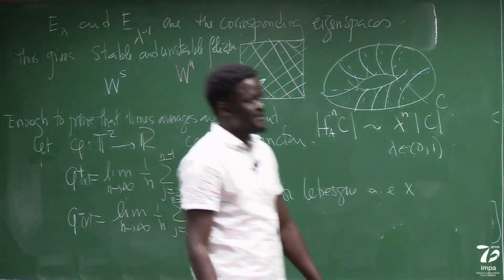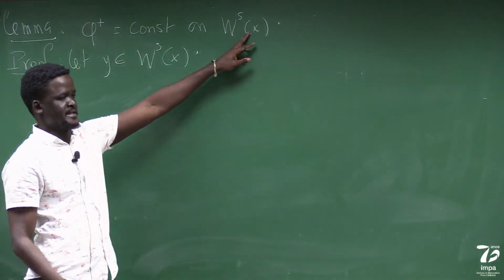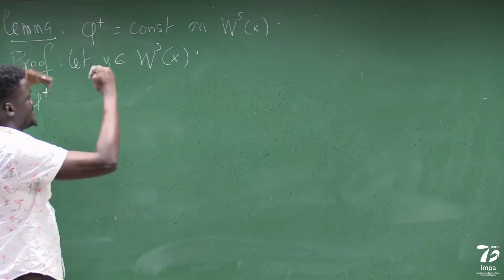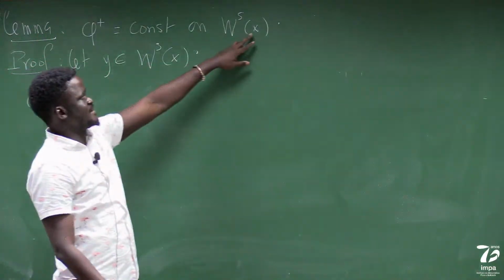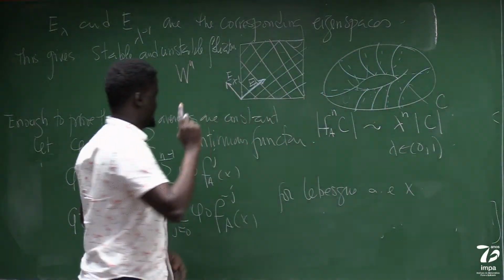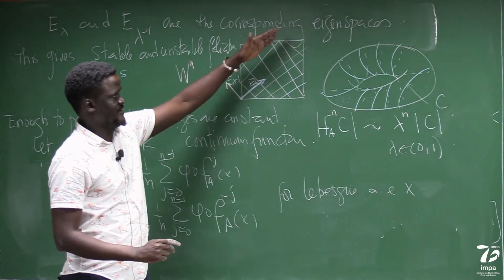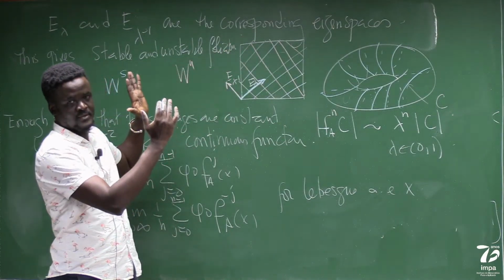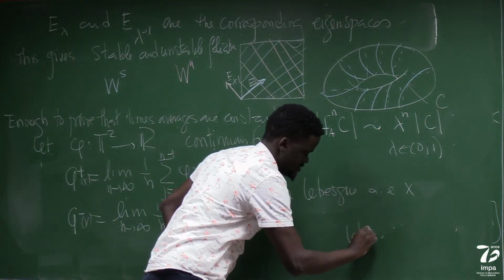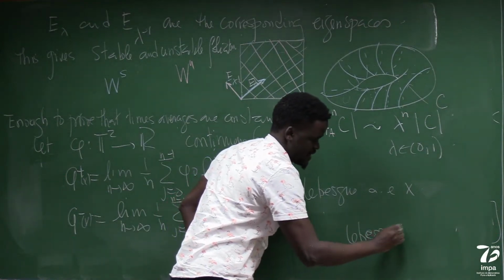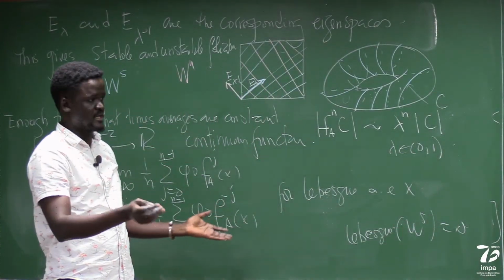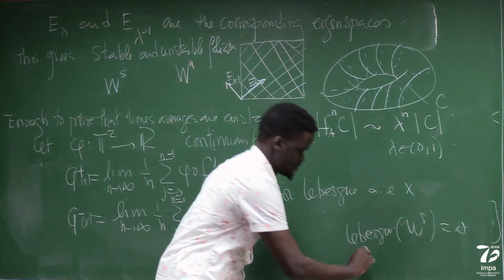But this tells you that if it exists at one point on the leaf, it exists for all the other points on that same leaf, okay? So what is behind this lemma is that at least there is one point where you can apply Birkhoff there. Because see that this leaf has zero measure when you look at it in the two-dimensional space, okay? The Lebesgue measure of W^S is 0, because this is a curve. This is a line in the two-dimensional space, okay?